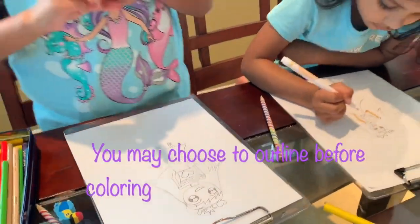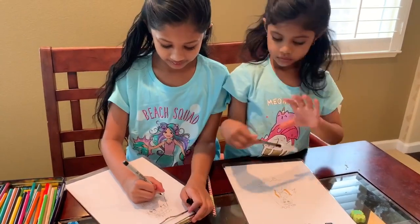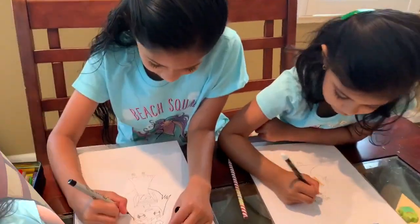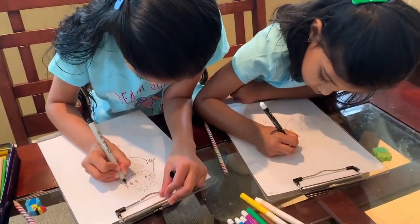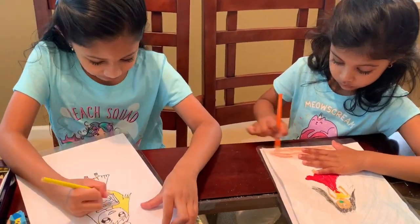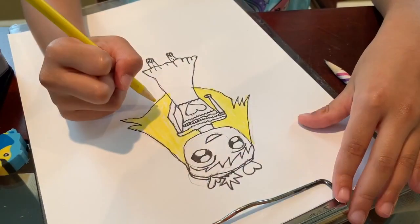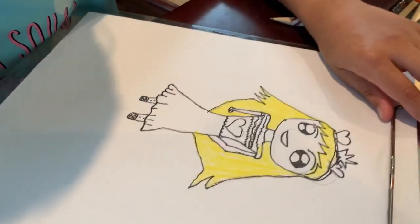I'm gonna outline first. Outlining is one of my favorite parts, but my favorite part is to draw. So I outlined it, and this is how it looks. So now I'm going to start coloring and doing the hair. I'm going to use some peach to do her body.